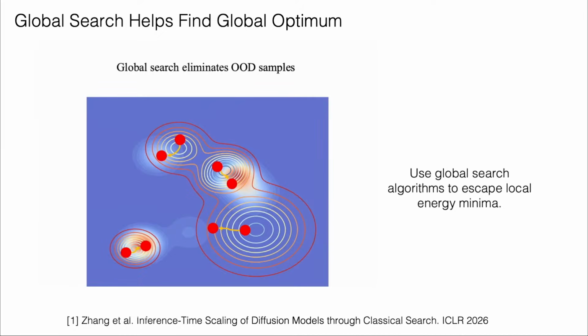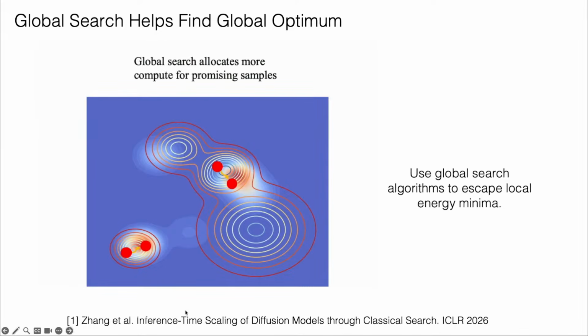So you want to do some procedure where you not only do local gradient-based modifications, but also more global initializations of your particles. The idea here is that initially I'm going to have these 4 particles, but I'm going to look at the energy values of these particles and simply discard the particles that have high energy. This allows me to concentrate my search. I can take the particles with lower energy and duplicate them by adding some noise to them. This allows us to concentrate computation on samples that are more promising or have lower energy.